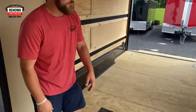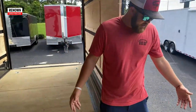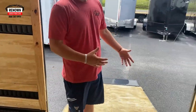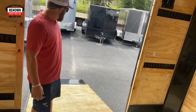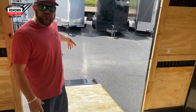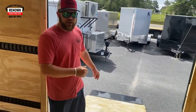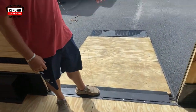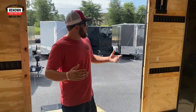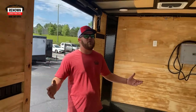This trailer also comes with four D-rings on the floor. And over on this side, we actually have a five-foot ramp on the side. On the bottom of that ramp it's got an ATP kick flap — a transition flap from the floor to the ramp — for a little bit more durability, as well as another transition flap. So your dollies and stuff won't fall into any gap. This trailer is fully equipped — e-track all the way around it.